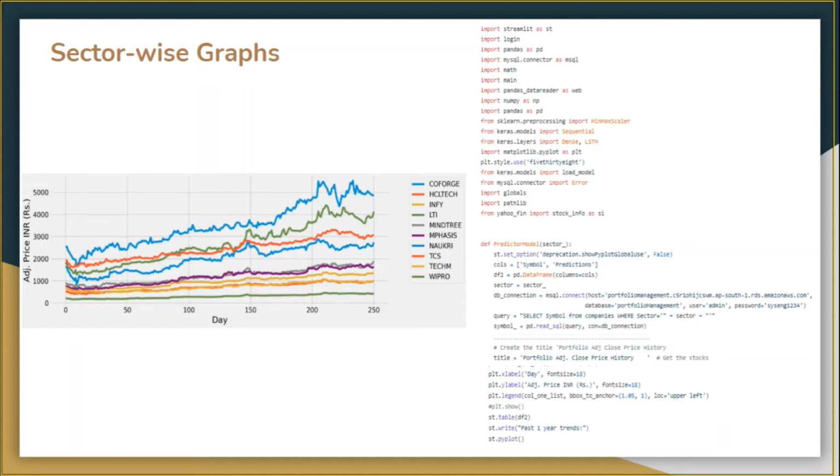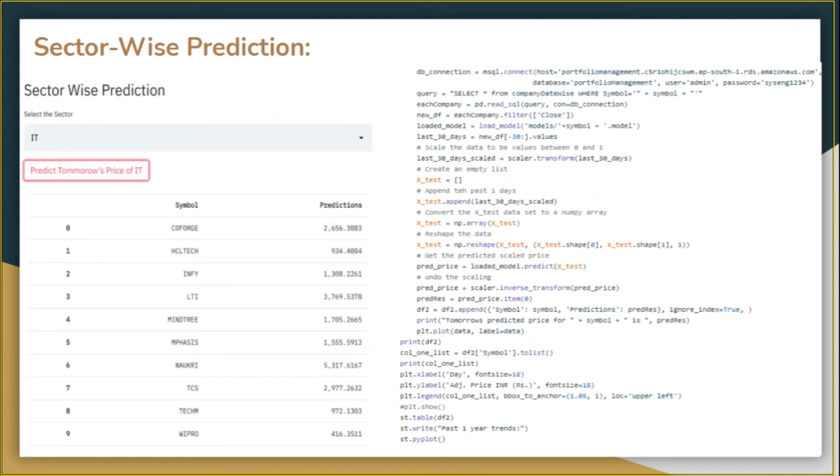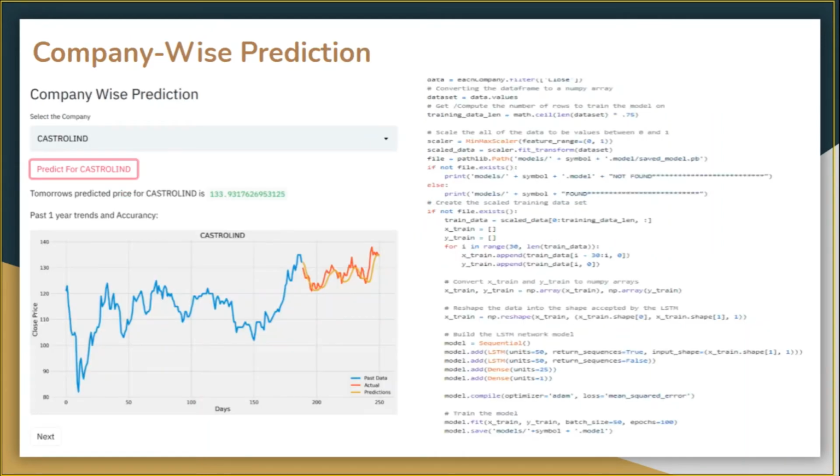Now comes the dataset preparation part. Data is extracted from the relevant SQL databases through the MySQL connector. Again, for better data visualization, we have plotted the price history data of stocks of a particular sector using the matplotlib library. Then we will split our data into two parts, that is test and train, where 220 days will be taken for training and the rest 30 will be used as the testing dataset.